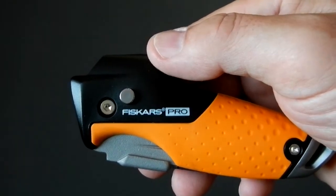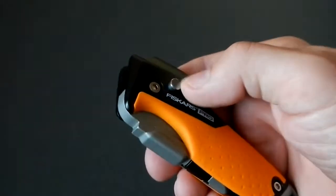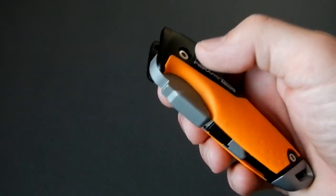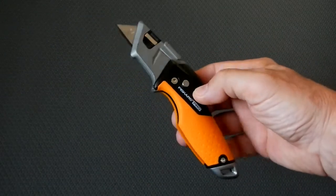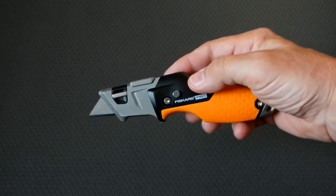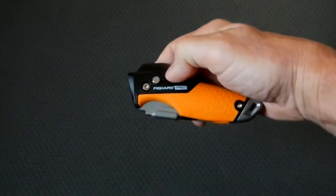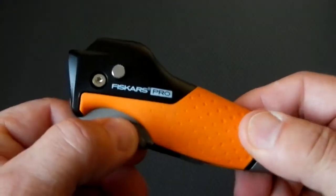So remember on the package it said easy open, just a flick of the wrist. Now watch this. This is the button that activates the locking feature to open and close it right here, where my thumb's at. Just like that. Okay. And to close this, it's just as simple. Push down. And it is secured.